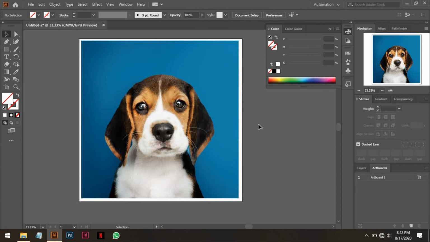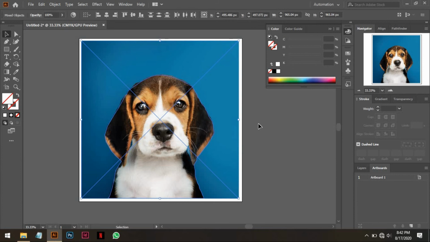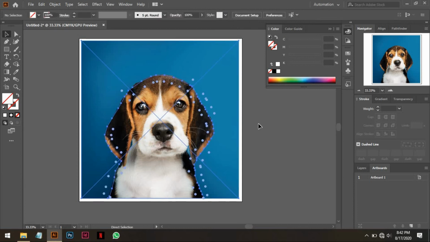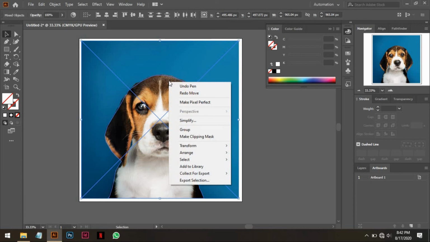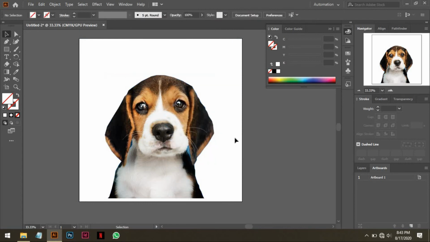Or press Ctrl A. Ctrl A is select all. Then right click. Under the options, you will see Make Clipping Mask. Once you click Make Clipping Mask, the background goes off.